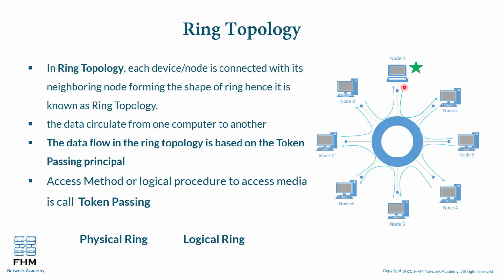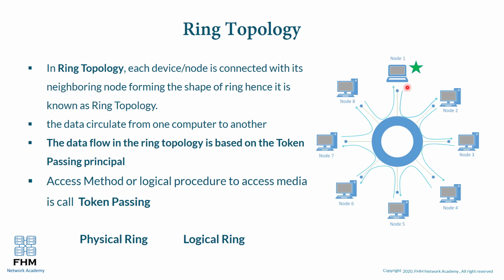So node 1 sent the signal to node 2, and because of having ring topology, node 2 would retransmit the signal to node 3, and this procedure will continue to the stage that the signal would be received by the sender. I mean, node 1 would receive the signal from node 8, and now node 1 realizes that the transmission of that signal is completed.